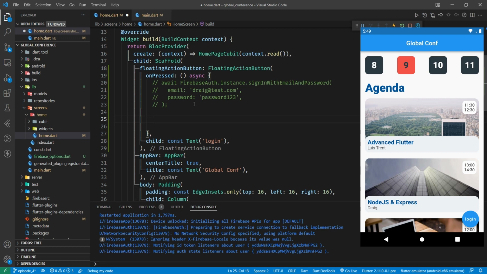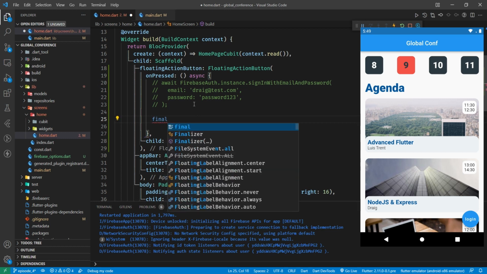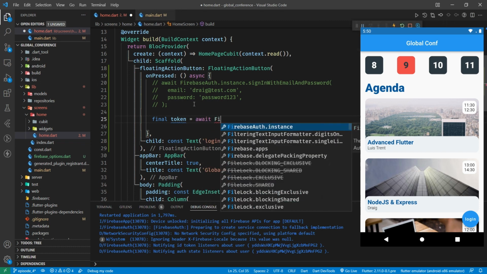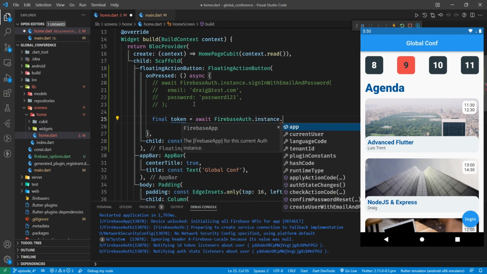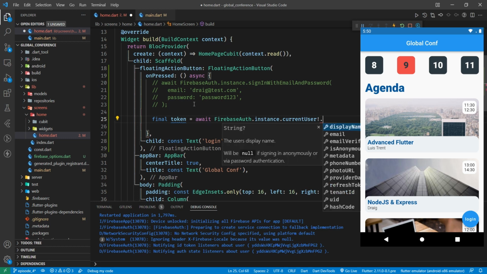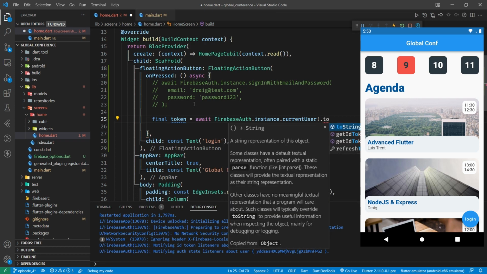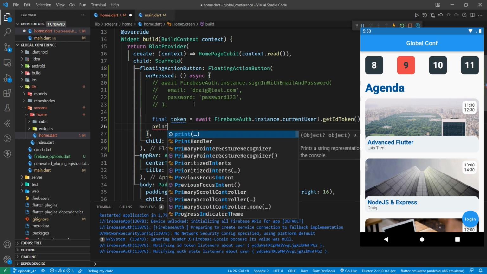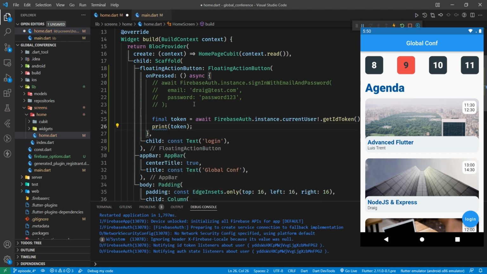So again, just as a test in our floating action button, I'm going to do a final token equals await FirebaseAuth instance current user, and that may be null, so I'm going to put an exclamation mark because we know we're logged in and this is only for testing. Get ID token. And then I'm going to just print that token to our console so we can see what it looks like.